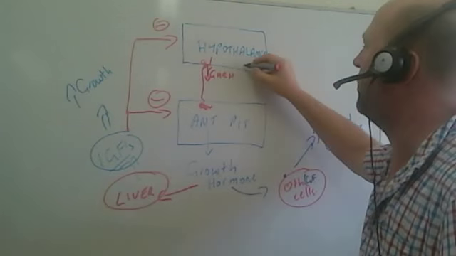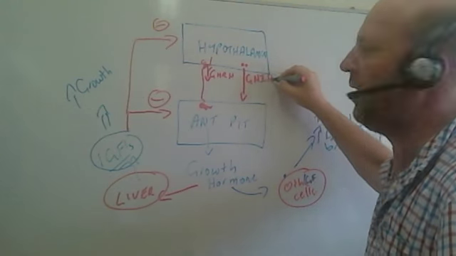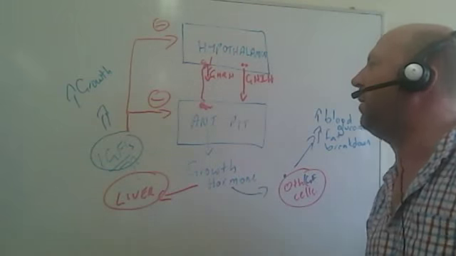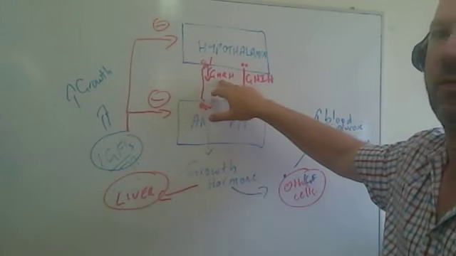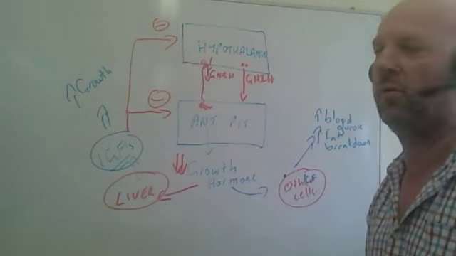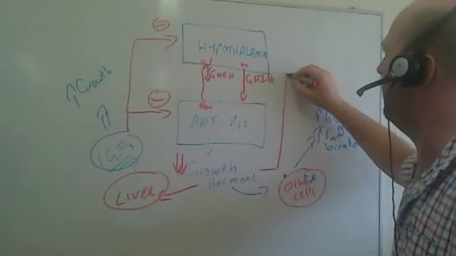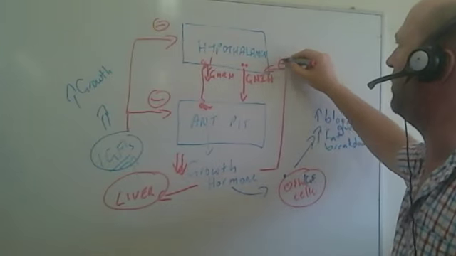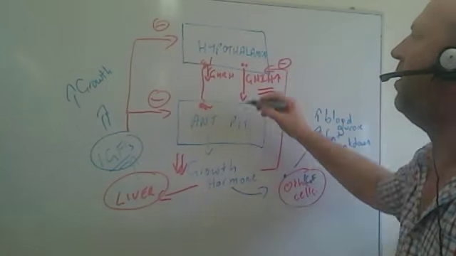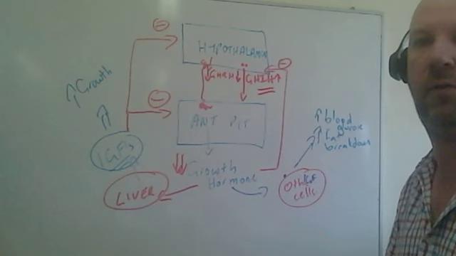The IGFs will also stimulate cells that produce somatostatin, or growth hormone inhibiting hormone, and so you produce more growth hormone inhibiting hormone. So basically what you do is decrease the releasing hormone, increase the inhibiting hormone, and the overall role of that, of course, is to decrease growth hormone. As well as that, these cells in the hypothalamus also have receptors for growth hormone, and growth hormone itself will negatively feedback again on its own release, increasing the inhibitory hormone and decreasing the releasing hormone, also controlling its release.